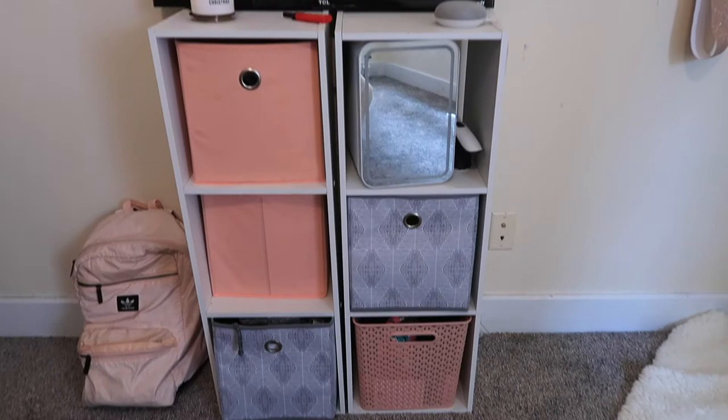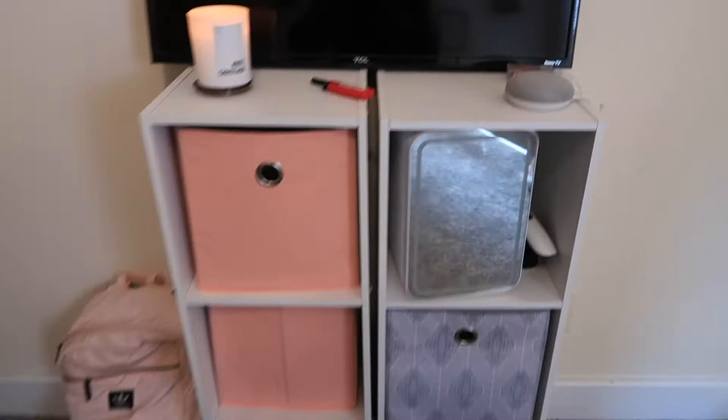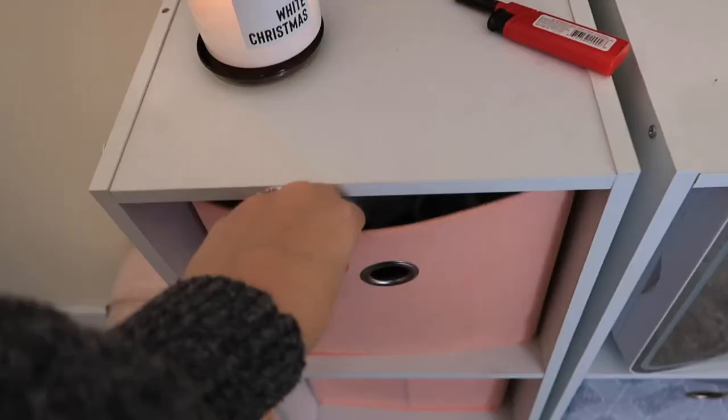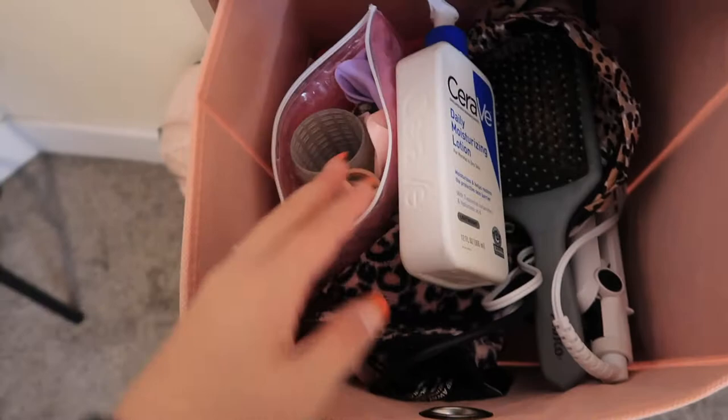Around the corner I have my backpack that I use when I go to campus, and sometimes I use just a little tote bag. Over here I have a little organizer for a lot of my stuff, because since I only have a closet, all my regular clothes, socks, athletic stuff, hair, and makeup all fit here, which was perfect. All of these cube organizers and the bench are from Target, and they're pretty spacious — I threw all my hair stuff and some skincare in here, but they're very chunky and spacious.